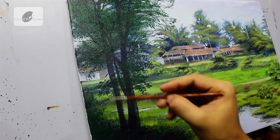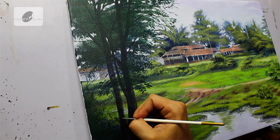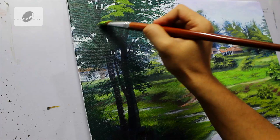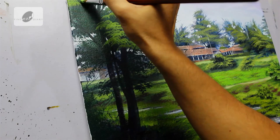Now once again, let's add some branches. That's alright, now this is the time for the mid-tone. And you can see how spontaneously I am painting the leaves, not thinking too much about the placement of it. The only thing I am maintaining is that I am not blocking the negative spaces.